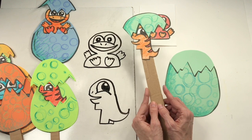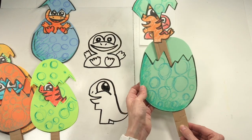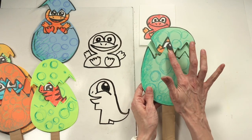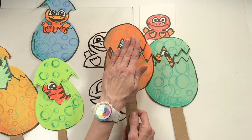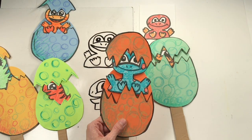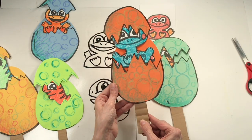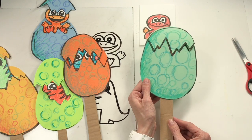Alright, moment of truth. Now I'm going to take my stick, slide it down until it pops out that bottom opening, and then shimmy my little baby dinosaur inside. If your dinosaur gets stuck or it doesn't quite fit, don't force it — that probably means it's hung up on something or your dinosaur is a little big. If it doesn't go down, don't force it or you'll tear it. Just leave it and figure out what is too big. You have to be a problem solver always in life, but especially in art. If yours is a little too big, just be patient as you lower it. This one can disappear inside the egg completely — and then it can pop back out!